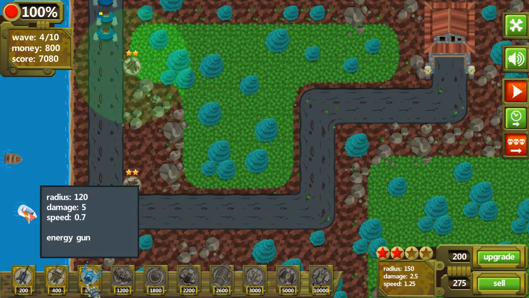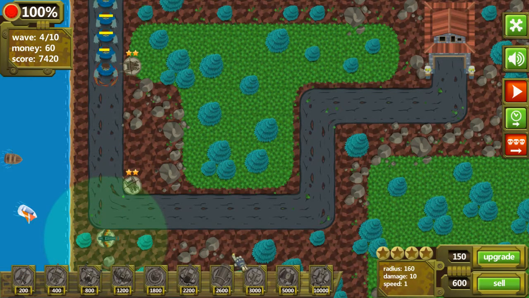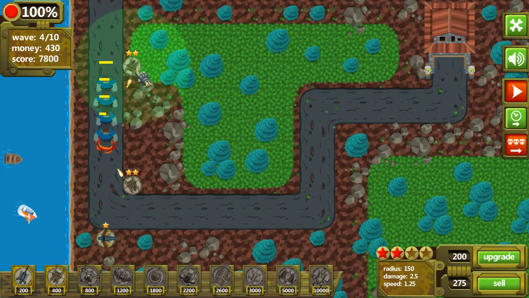Because I can now get an energy gun if I so chose. But the next gun I really want is a napalm gun, because they are effective. And that should be enough to get me a napalm gun, which I will set on that corner. And assuming anything gets anywhere near it, it should deal with any problems that I encounter. I'll even upgrade it slightly. But that pretty much should be all the weaponry I actually need to beat this level. Let's see if I keep doing upgrades.